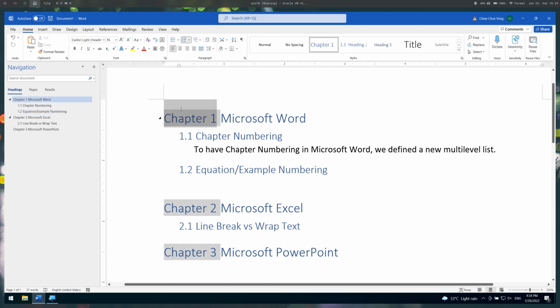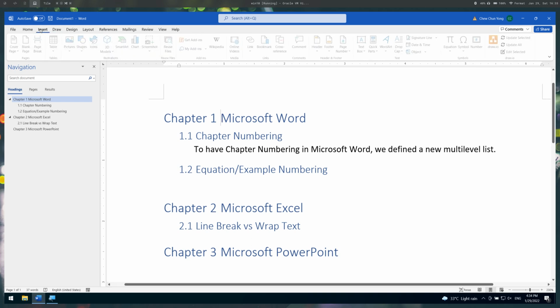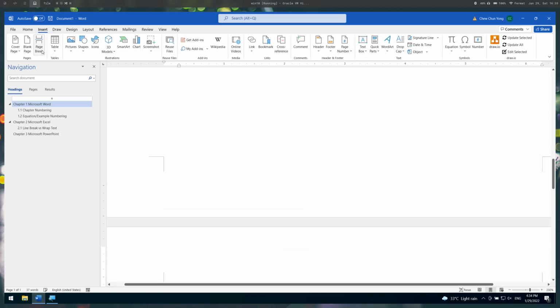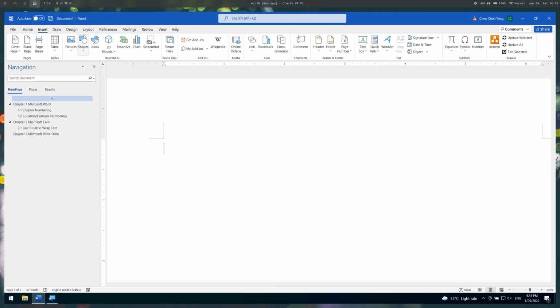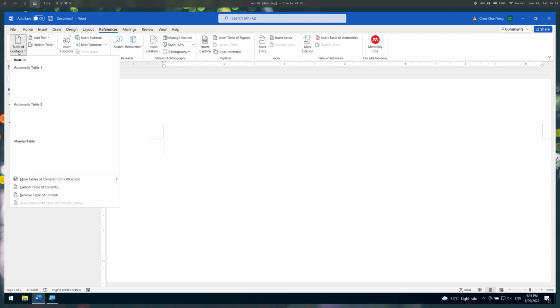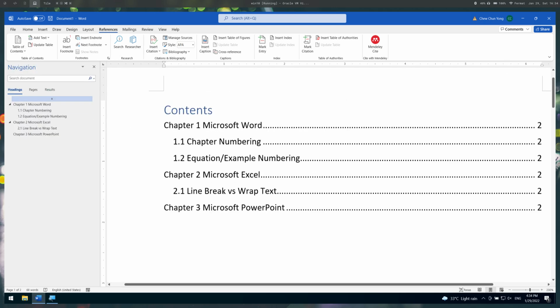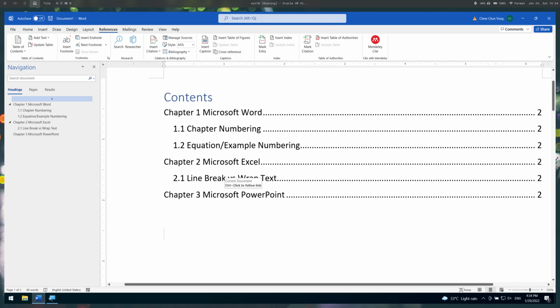Of course, you may probably ask, okay, then what about the, what is that called, table of contents, right? So you may want to insert a page break, okay, so that I have a new page in front. Then you can actually insert a table of contents under the References tab, and then on the left hand side you see which one you want, right? So which style, and you can see the contents here.